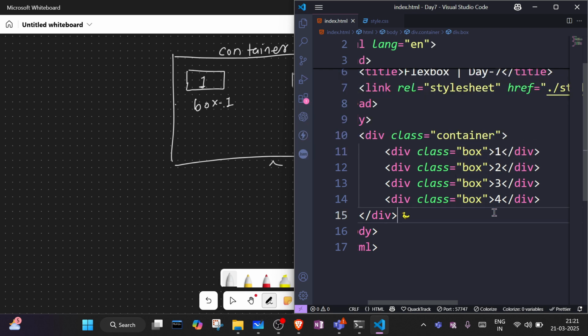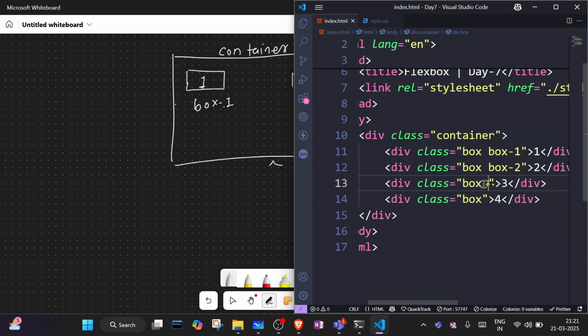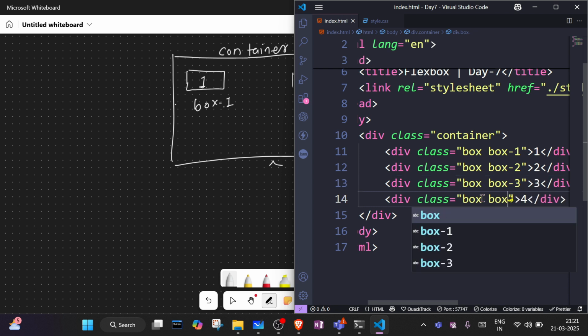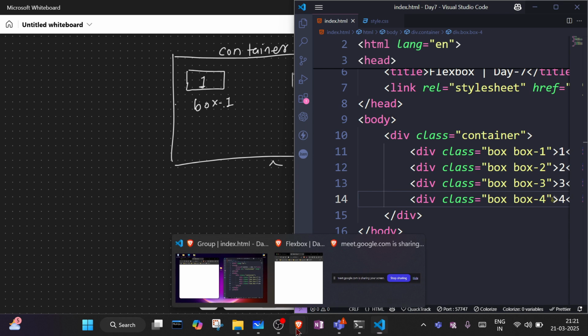But suppose if you want to give individual designing, means for box 1 you want a different design, then what you need to do, you can give separate classes as well, unique classes as well, like box 1. So we can give more than one class to an element. And this is box 4. All right, okay, so this is how we have created.